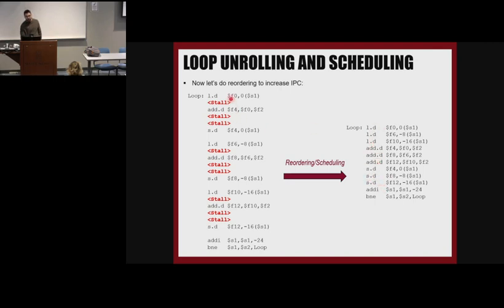So now the first thing that we were worried about is every add that comes after a load, we need one clock cycle between them. So look at adds and loads. All of them have more than one clock cycle between them, right? So we have load. The next one that uses F0 is here. So we have 2 clock cycles between these 2 instructions. The problem is fixed. Okay? We have even more than 1 clock cycle between them.